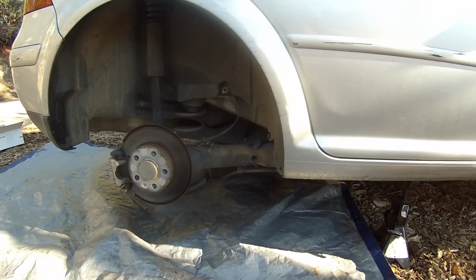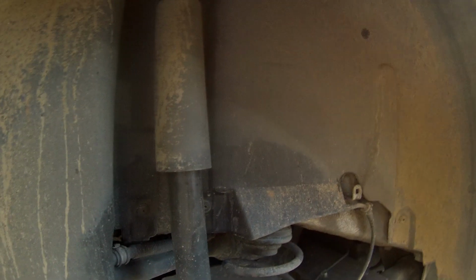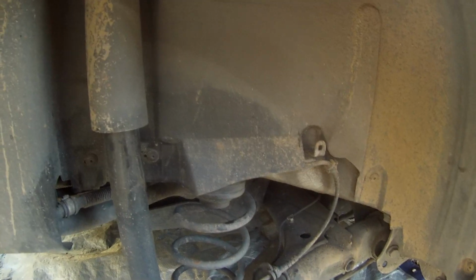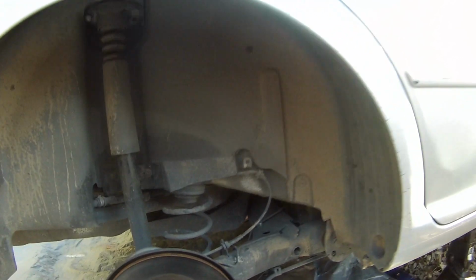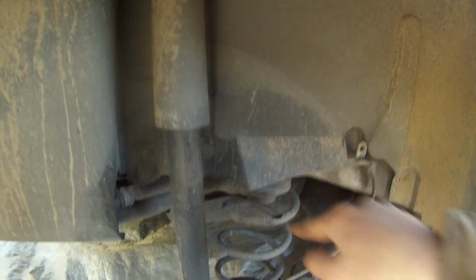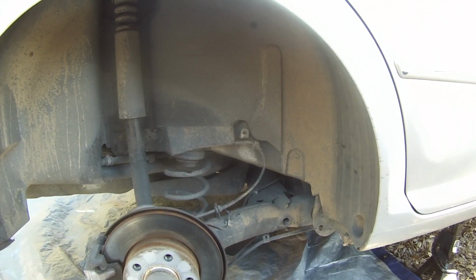Alright, so for the rear, it should be pretty simple, a hell of a lot simpler than the front. What I'm guessing is, obviously the shock is going to have to come out. Got to replace it anyway. Spring. Once we drop the shock, the whole rear axle assembly should be able to just drop down. Pop this guy out, put the new spring in, which is taller. It said that the rear spring, the wagon springs, are approximately 1.5 to 2 inches taller than this stock one. So that should provide us with all the lift we need. We don't need to put spacers in or anything like that.